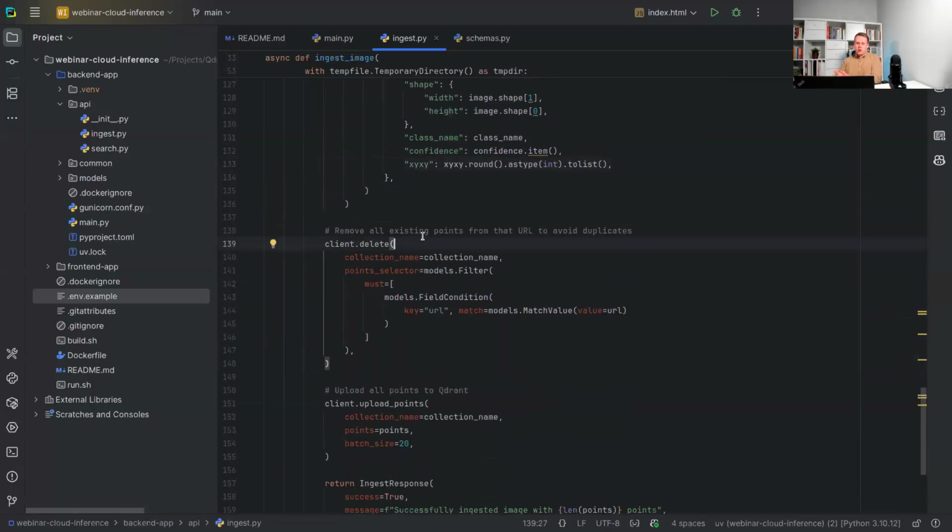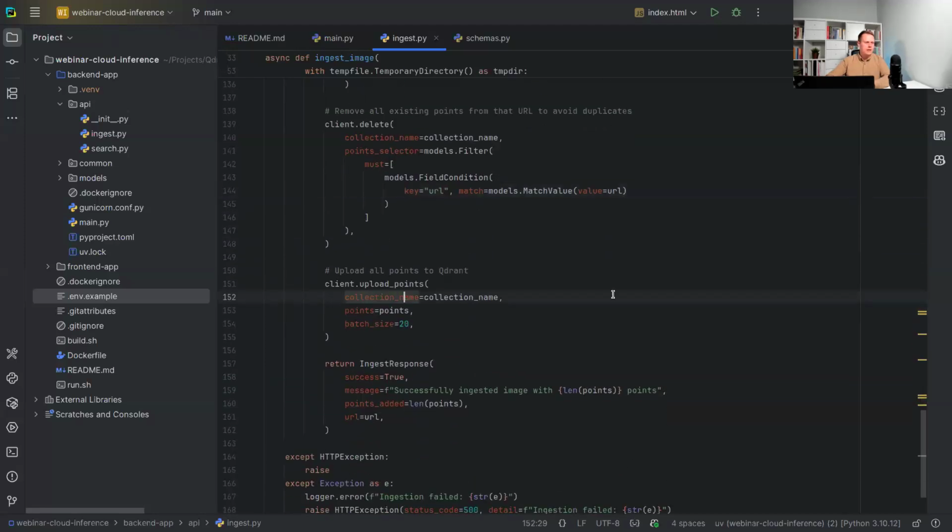Then we delete all the points for that URL in order to avoid having duplicates. If you just ingest hundreds of images into the system, you may easily forget at some point that maybe this image has been already put. So this is actually a pretty good practice to just remove before uploading new points. And that's basically it.